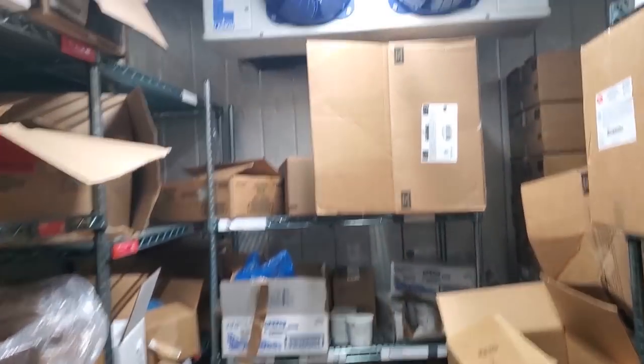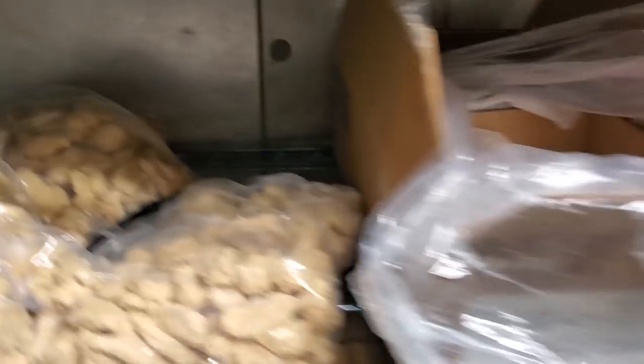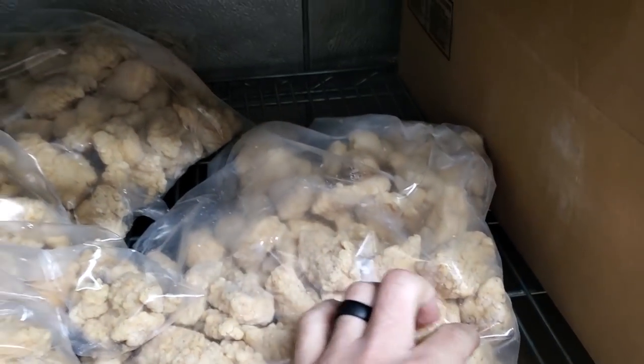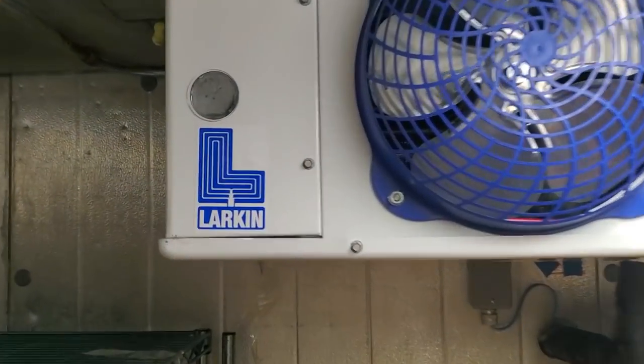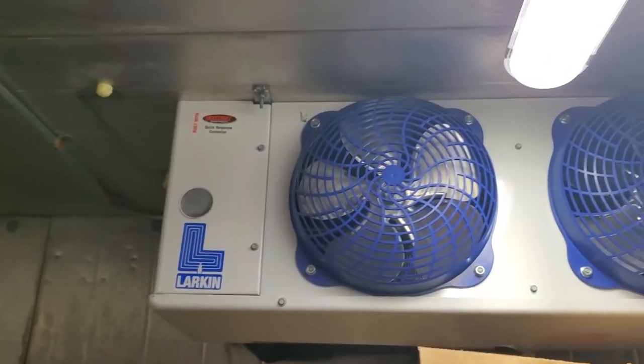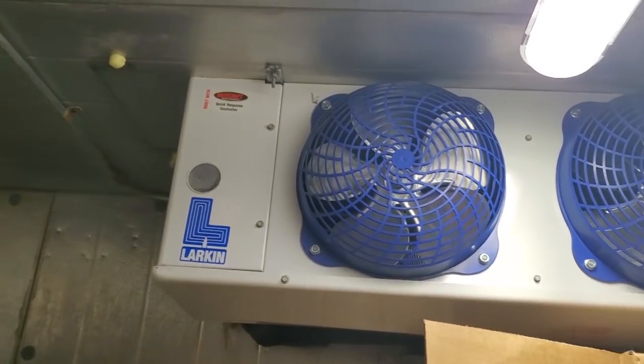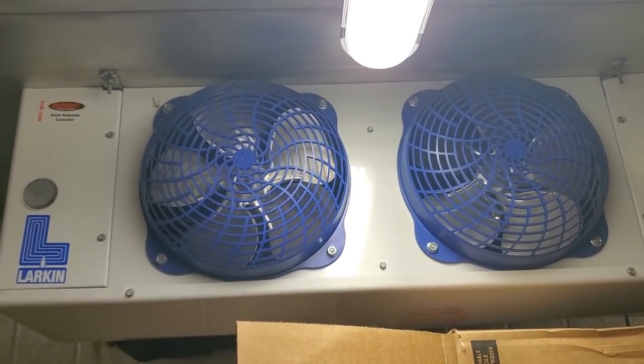Today we got a walk-in freezer. They're complaining that it's not working properly. All the food in here is thawed. So, nice and soft, so that's a problem. I got no display on the QRC board. This is a QRC equipped unit. No signs of power. I went into the breaker room. Everything seems to be on in there.